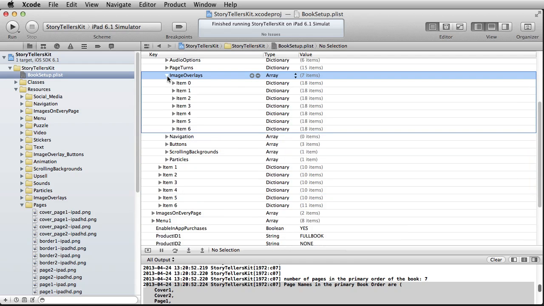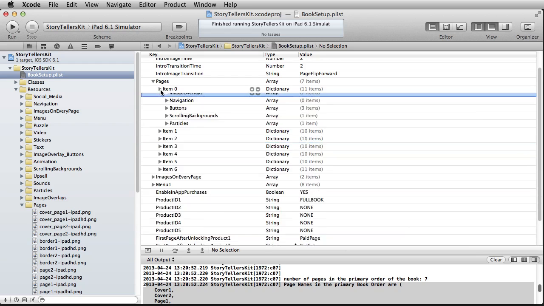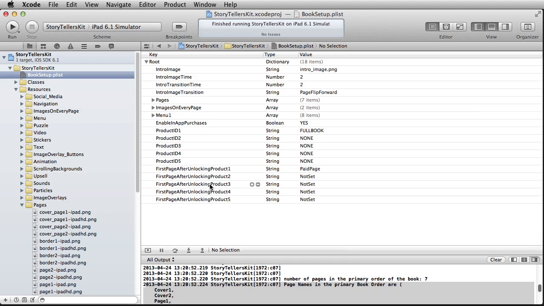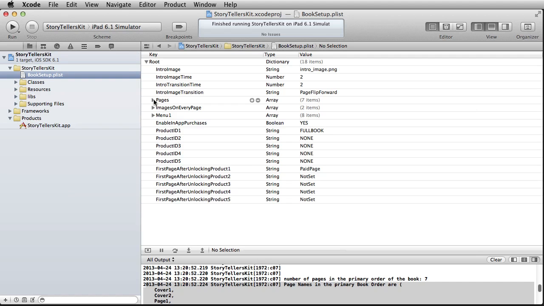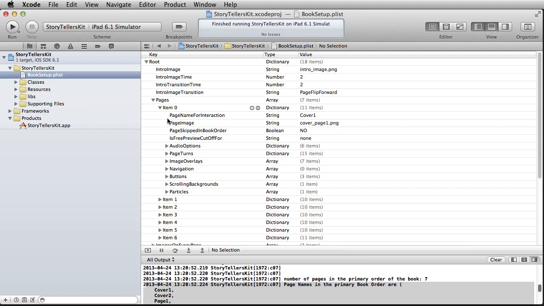So what I'm going to do is fold this up and fold this up, and we'll come back in a separate video and talk specifically about the image overlays.